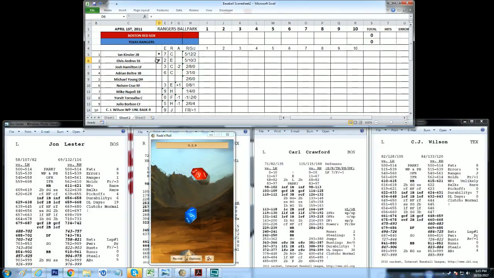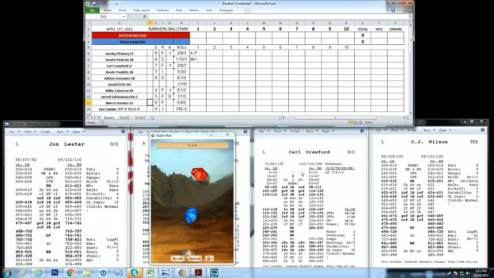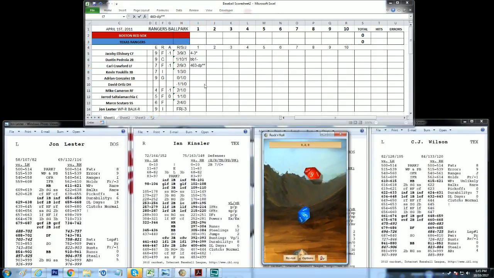And neither one of them have minuses as well. So anytime you got a runner on first and you roll a hard ground ball, it's going to probably be a double play. So I know I went through that kind of long, but hit into the 4-6-3 double play. And that's going to end the inning for Boston. So Boston with no runs and no hits.